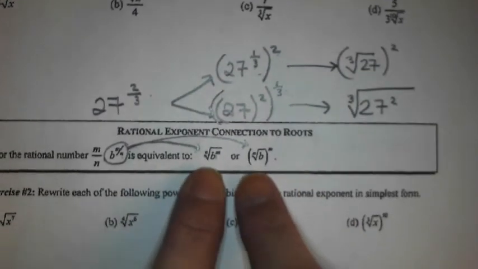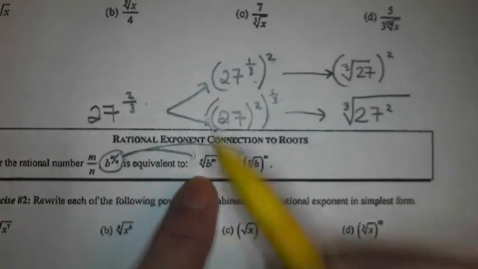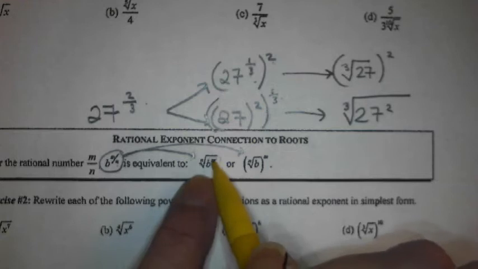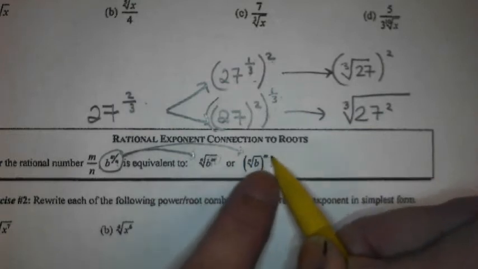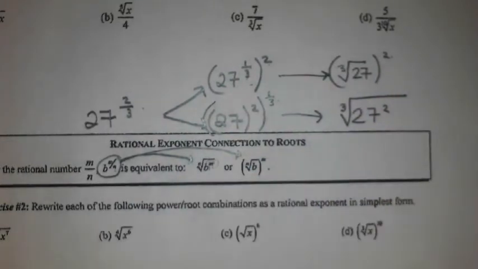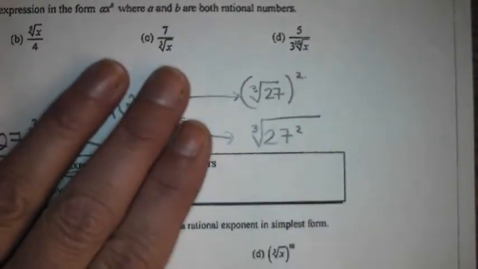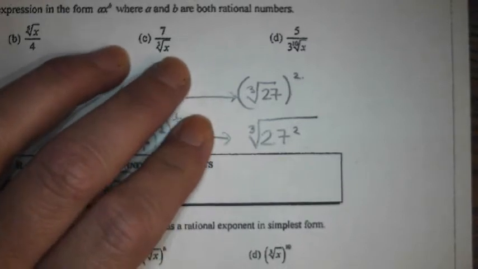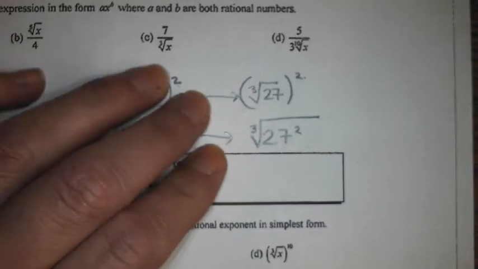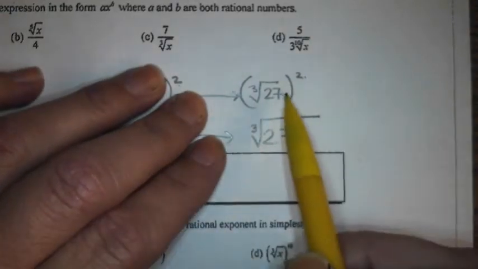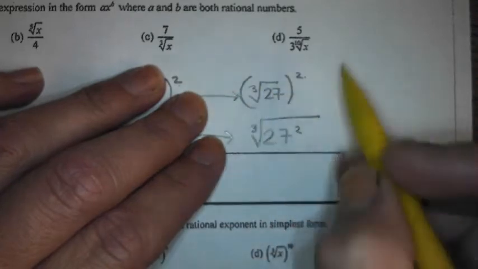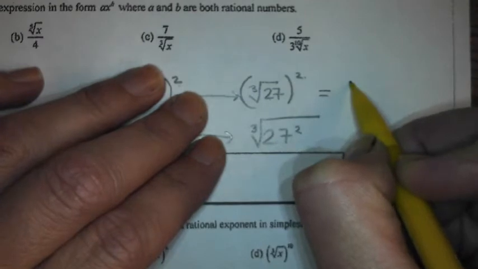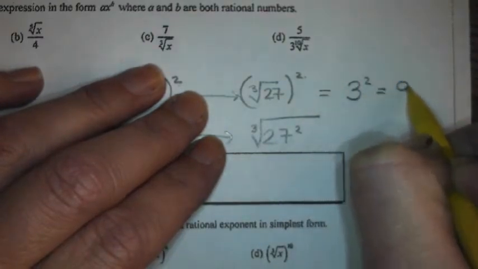So if I go back down to the symbolic form, that's kind of the logic as to why the m, the exponent here, can be written underneath the radical like it was here, or it can be written outside the radical like it was there. Now, if you're going to do this in your head, pretending you don't have a calculator, which method would you be able to do in your head first? The top or the bottom? Because order of operation tells you to do what first here? Tells you to take the cubed root of 27, which is what? The cubed root of 27 is 3. Square that, you get 9.